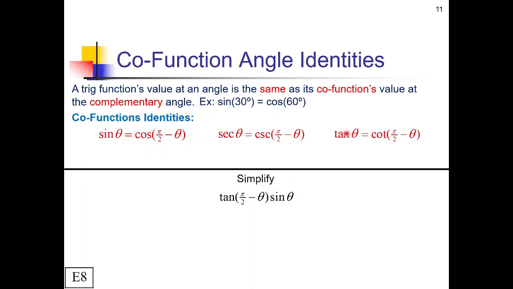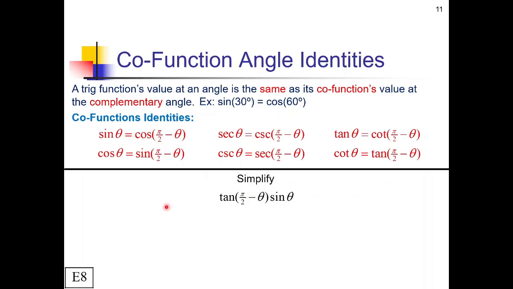And all of these relationships work in reverse. So cosine is the same as sine of the complement. Cosecant is the same as secant of the complementary angle. And cotan is the same as tangent of the complement. So this is 6 new identities, although it's kind of just 3 and 3 that are reversals rolled together. These will help us out on problems where we see this sort of thing. Now, it's kind of annoying to have 6 new identities to deal with. The good news is these are super easy to spot. You don't really need to use these unless you see this weird kind of angle business going on.